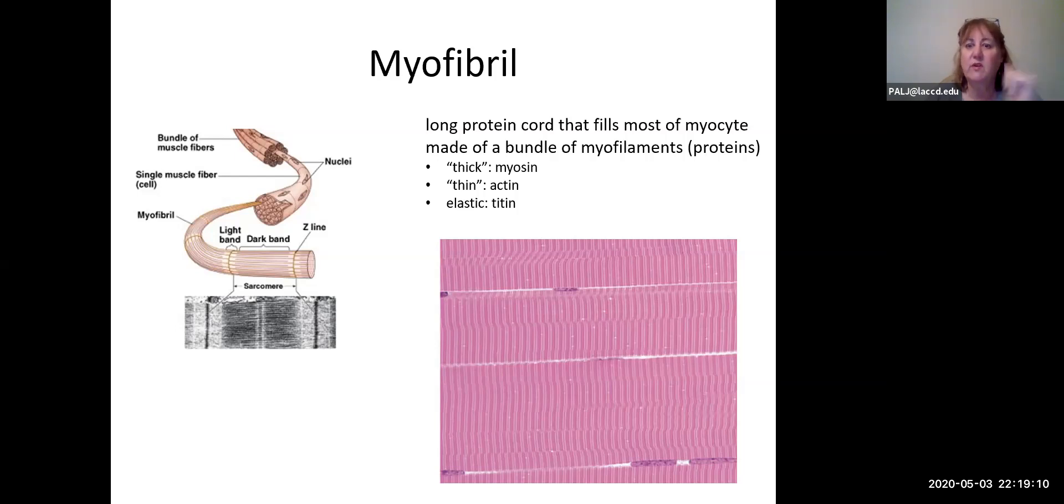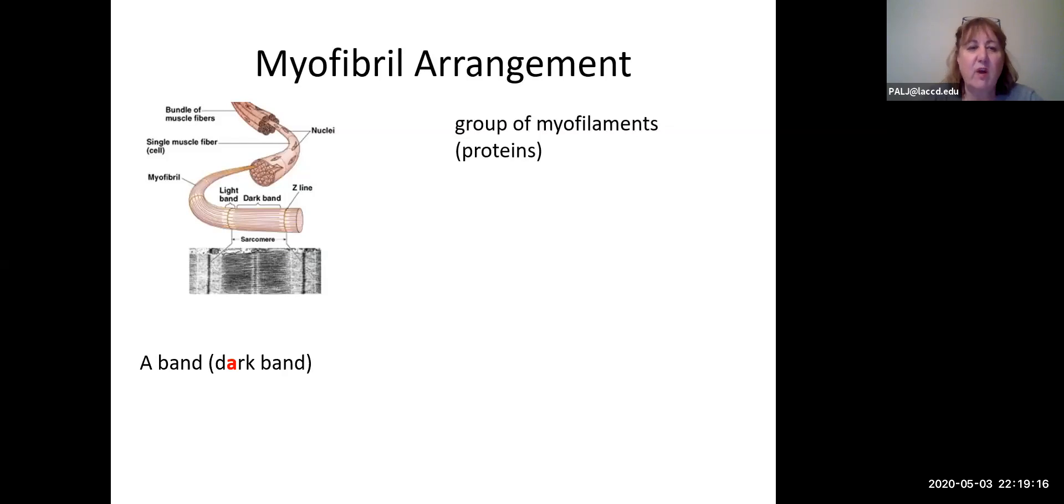There are 10 to 12 different things we need to learn about the structure of skeletal muscle. The first structure, this dark area, is called the dark band, but the dark band has a name and it's called the A band. It's very easy to remember: the vowel in dark is an A. The light band is going to be the I band. They're named for Latin terms anisotropic and isotropic, but they happen to fit with the vowels in English.